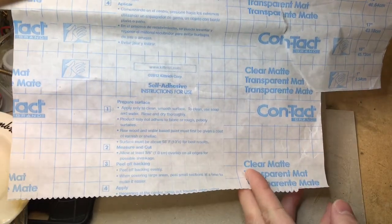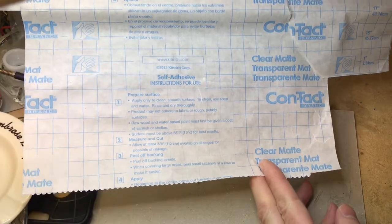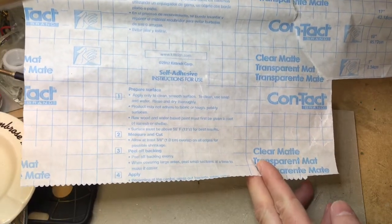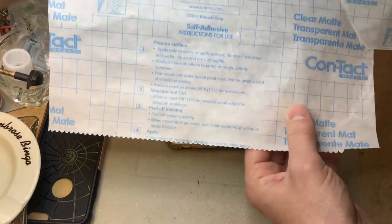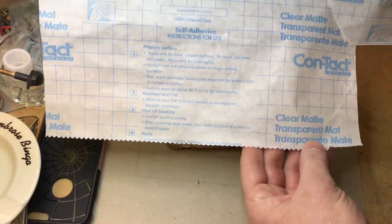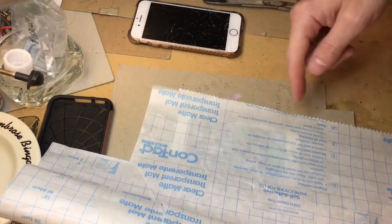the clear matte kind. So if you're a parent, you probably have tons of this lying around from kids' books. And if you're not a parent, you can probably still get this even at grocery stores. And it's a self-adhesive, but it's not so adhesive that it will never come off. And so lay the contact paper over and cut out a piece.